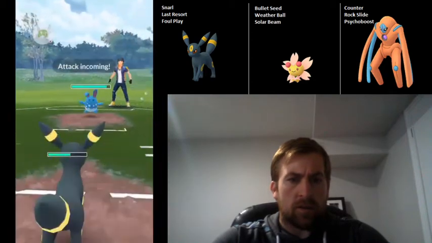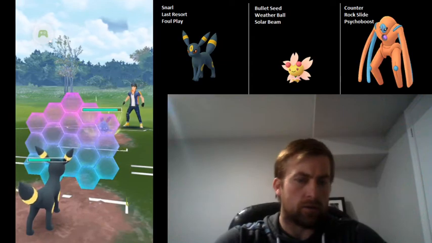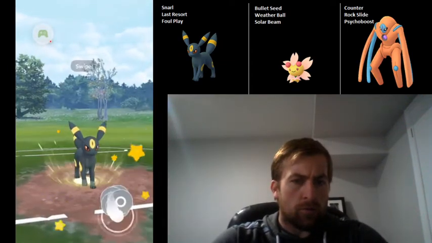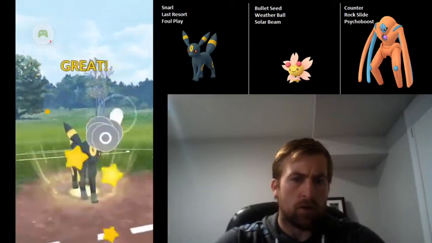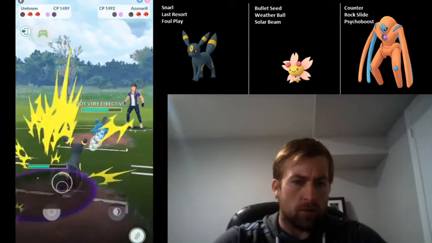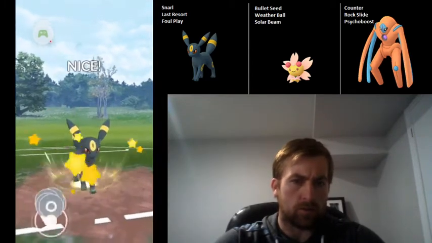And in comes the Azumarill. And they're actually able to get to a charge move quite quickly. So I go ahead and shield here. It's an Ice Beam, and I'm going to go for a Last Resort. And I should be able to get to another Last Resort before they get to another charge move. So I am able to get to another Last Resort here.